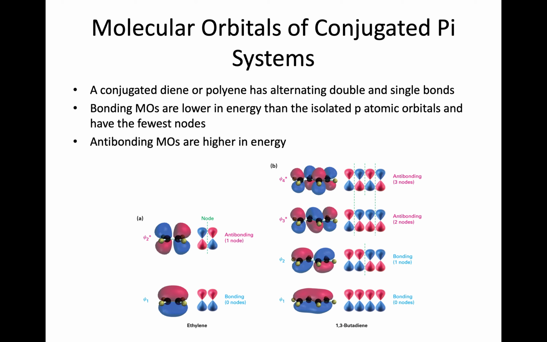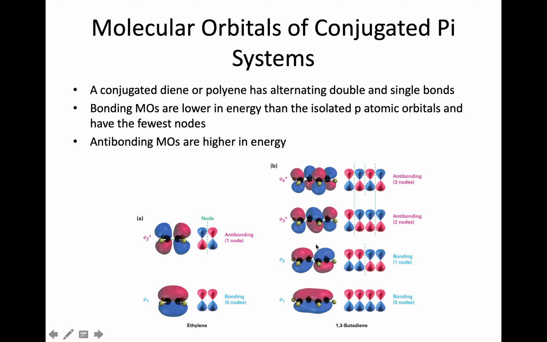So just to remind you what a conjugated pi system is, we can talk about these conjugated dienes or conjugated polyenes, and they are just systems of alternating double and single bonds, typically in organic molecules. This is an example of butadiene, which has 4 carbon atoms and 2 double bonds in this system. And so there's actually an extended set of pi orbitals across these 4 carbon atoms. In fact, there's 4 different pi orbitals, 2 bonding pi orbitals and 2 anti-bonding pi orbitals.